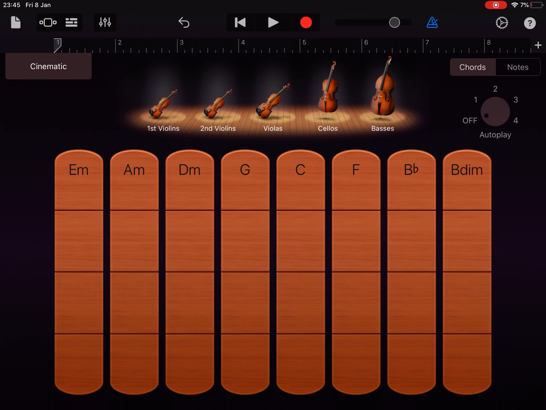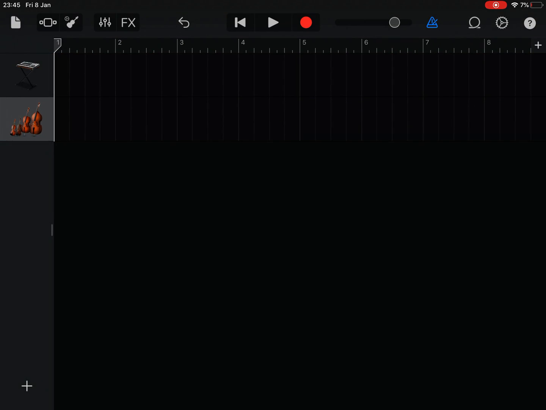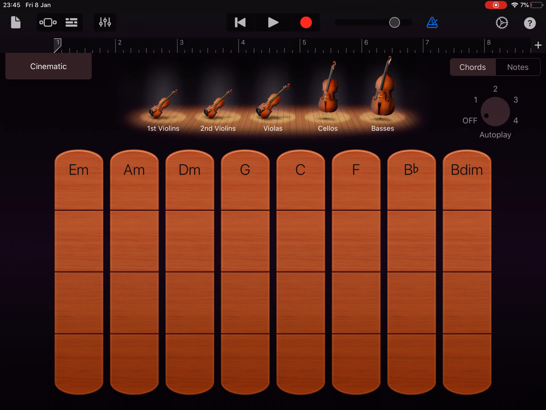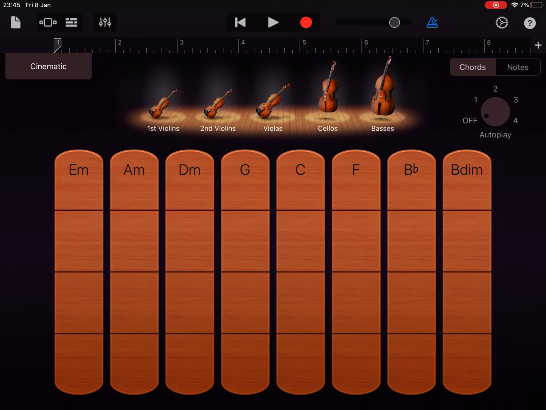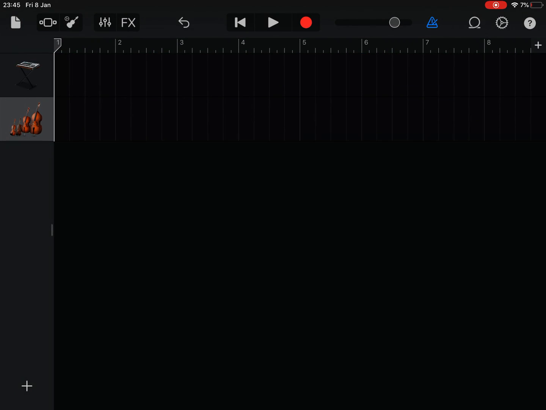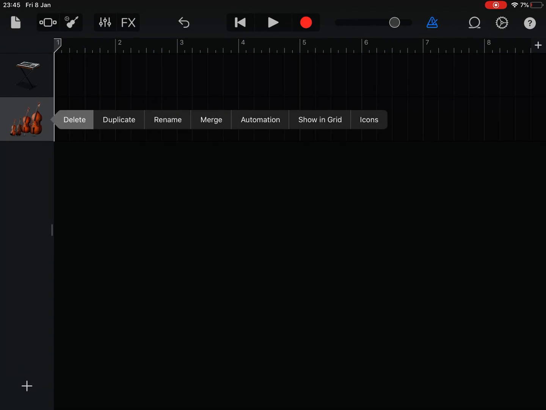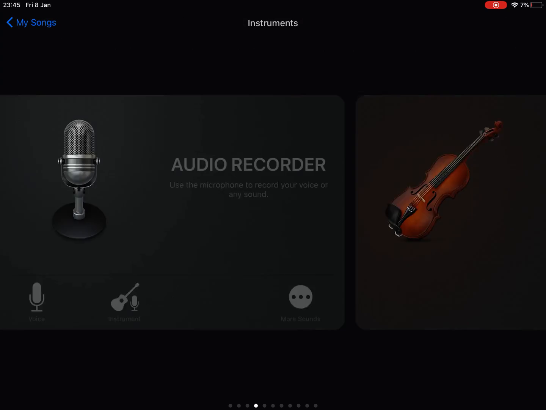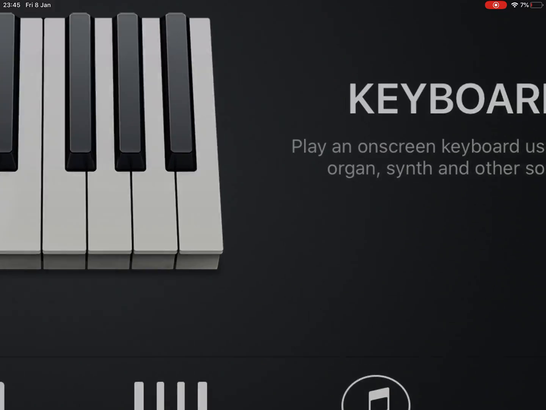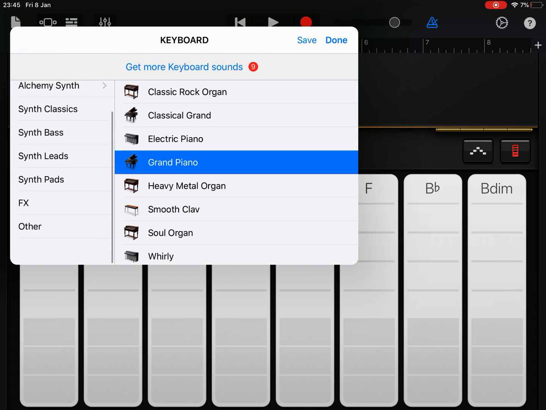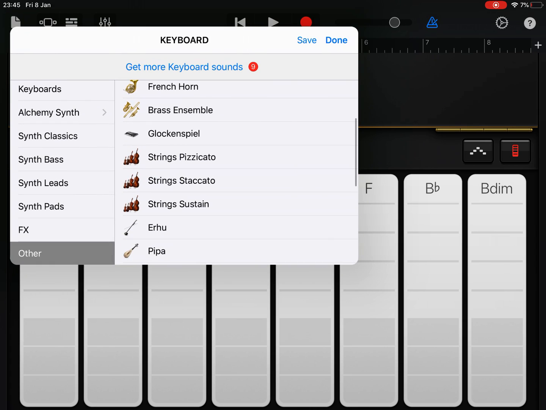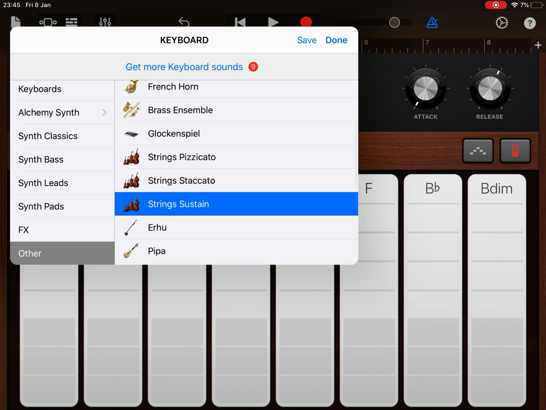So you could have the strings here like this, or what I might do instead of having strings like that, I might go back to this page here, and you can actually have strings from other. You can have strings sustain, I would say, is a good one.